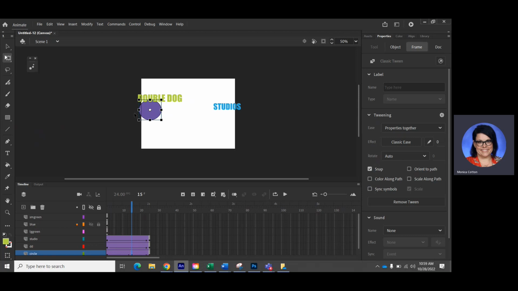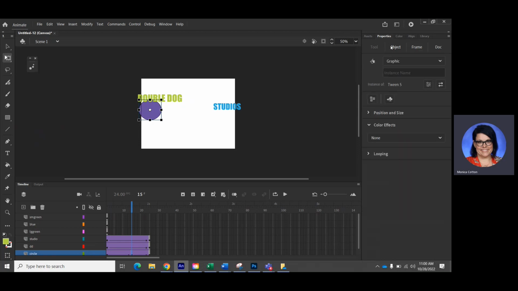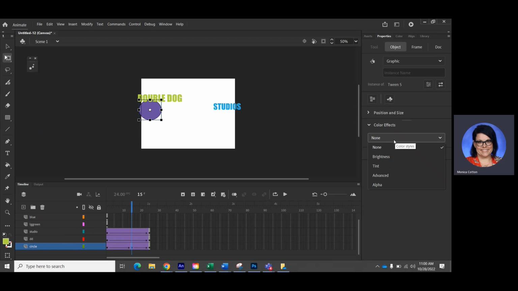So at this point, it's getting bigger, goes from small to big, it's moving across. So I'm applying multiple effects now. To change the opacity, you are going to have to go up to object and down to color effect. So I've added a keyframe. It already has the tweening. These little lines indicate tweening. So I've added the keyframe by clicking here in the timeline where I want to add it. And now I can go down here, and you actually go to color effects and go to alpha.